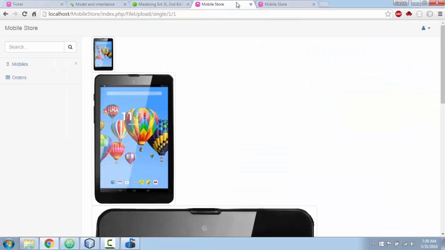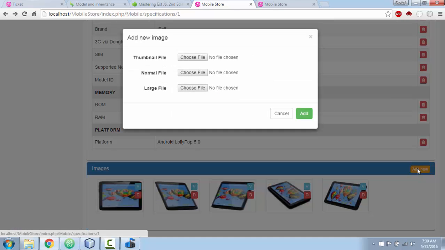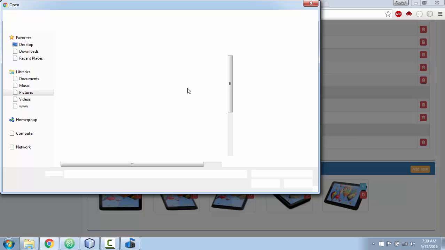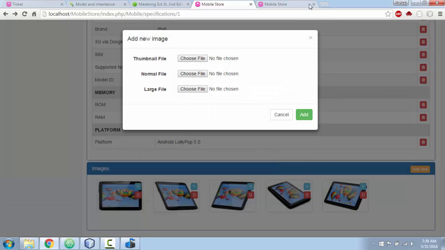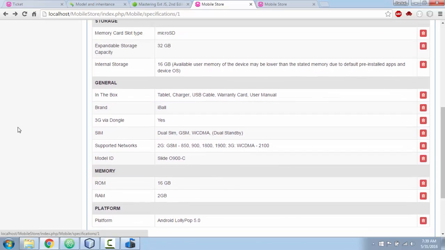So images are uploaded in a set of three. If I try to add a new image, I'll have to choose three files: one thumbnail file, one normal file, one large file, probably mapped and resized, and then it will show the according images there. So here I will cancel, because I'll have to construct one image again, and that takes time, right?